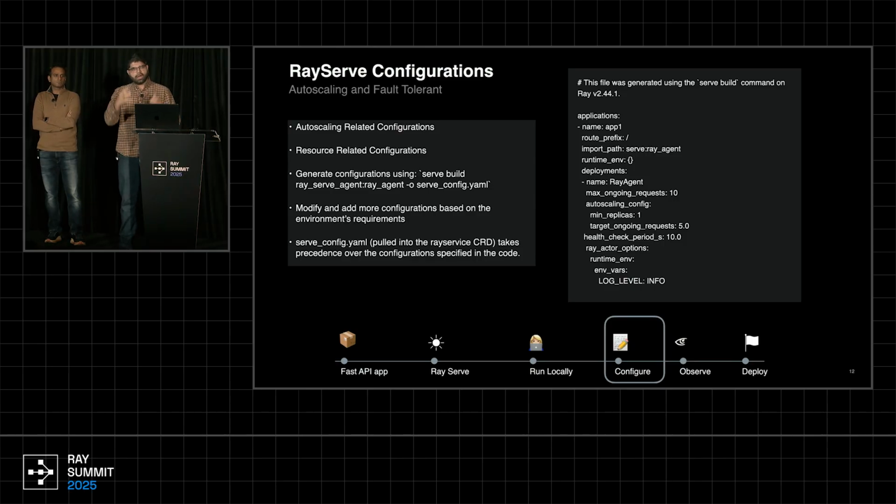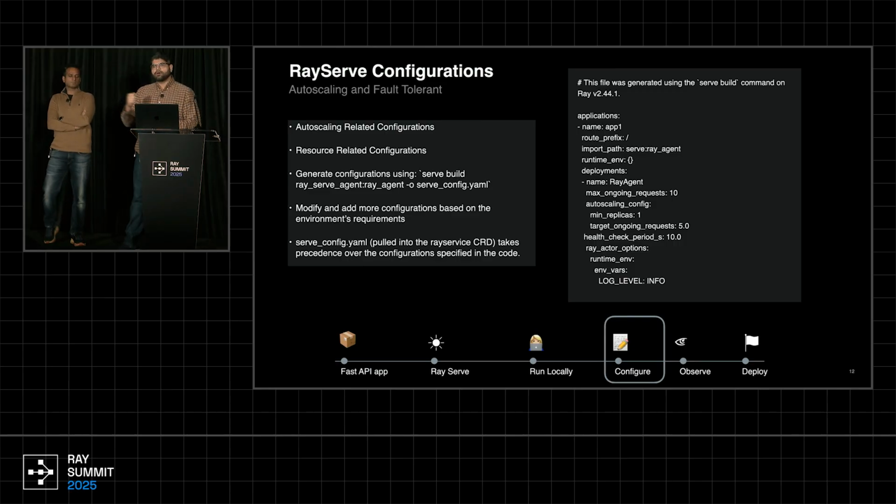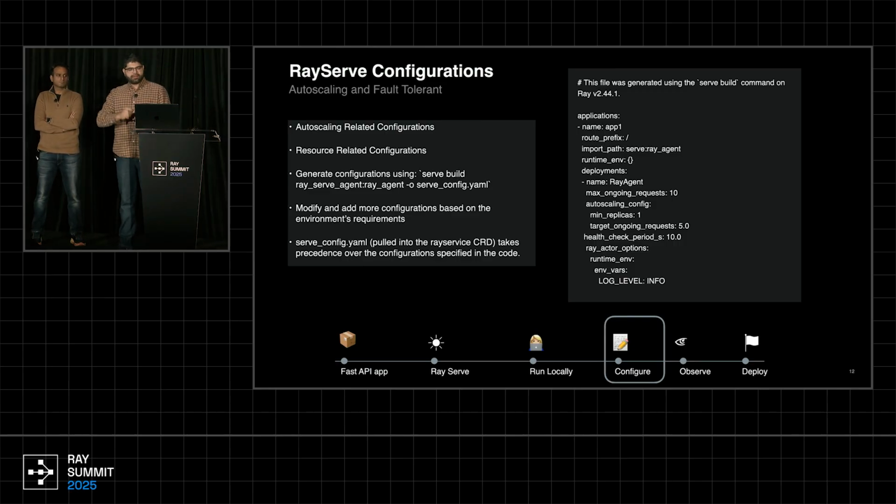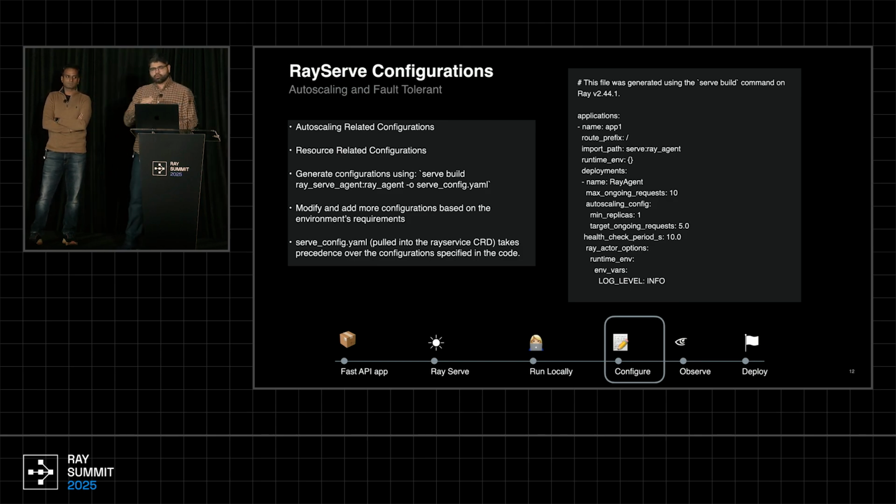Here I am showing how those configurations can be exported using the serve build command and can be stored as a YAML file. Now, depending on the environment you are working in, you can change these configurations, you can add more configurations per the requirements of that environment. I'll show how this Serve config v2 can be used in the next stage of Kubernetes deployment.